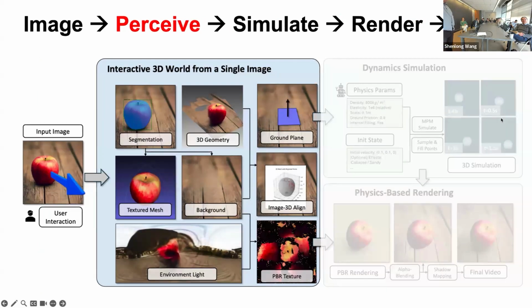Firstly, we need to get instance segmentation. We also need to get the full geometry of the scene, including the complete object geometry as well as the background geometry. From any perspective image, we need to understand the direction of gravity. In previous cases it's simple, because it's mostly a 2D-ish world where estimating the vertical direction is easy. In the meantime, we also need to model the appearance of the object and reason about the background. Once we get the 3D mesh, we need to make sure it is perfectly aligned with the image. In the end, we also want to estimate lighting conditions, because as you can see, it will cast shadows and so on and so forth.